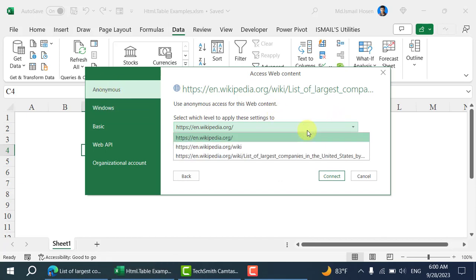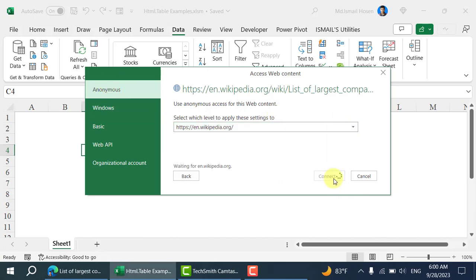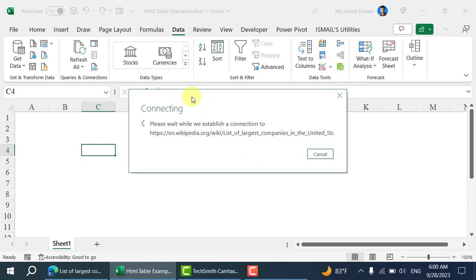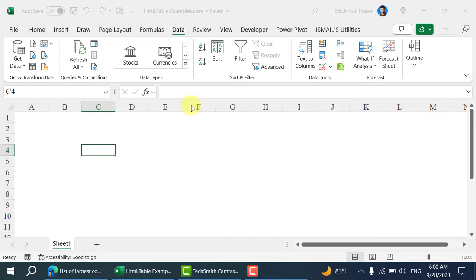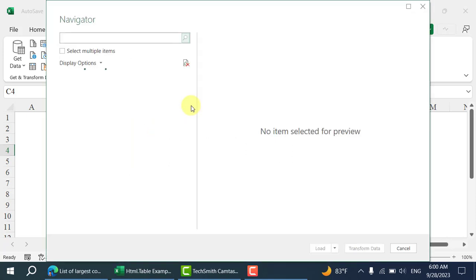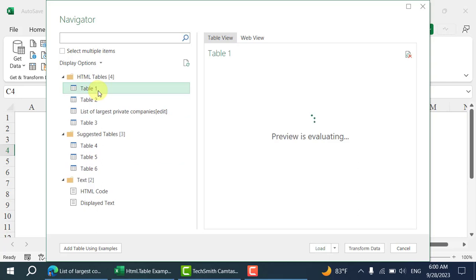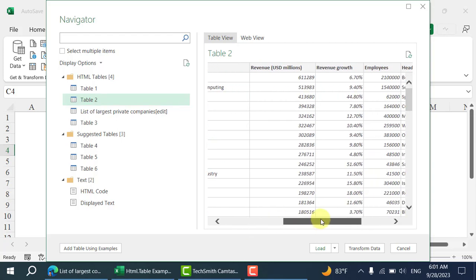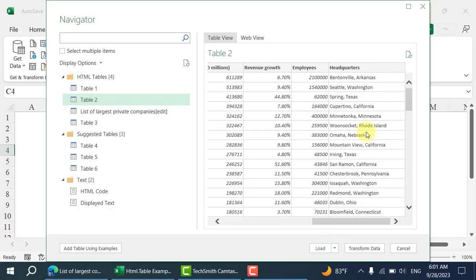Now you can choose any level and connect. Now you can see we have these tables. That is rank, name, industry, revenue in USD millions, revenue growth, employees, and other stuff.